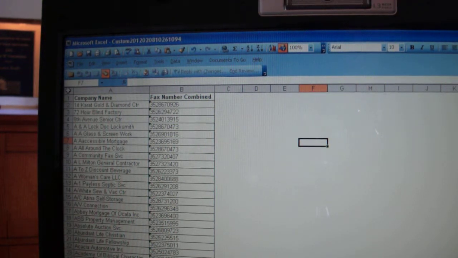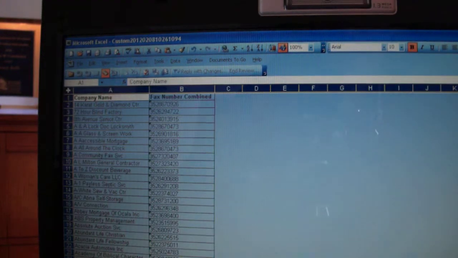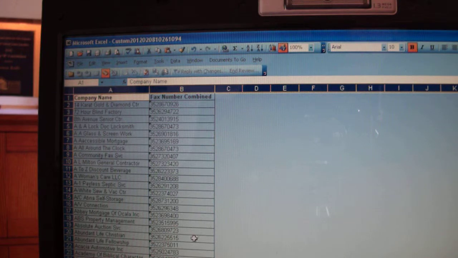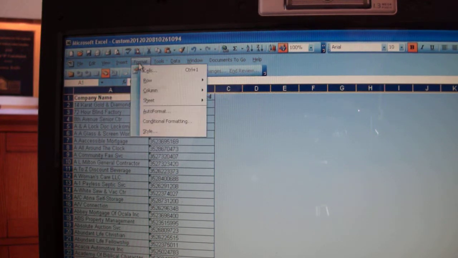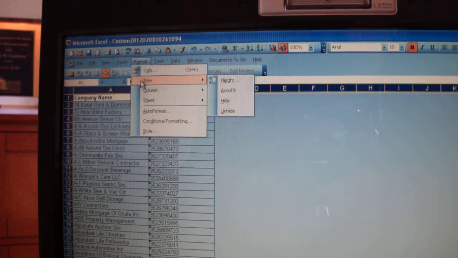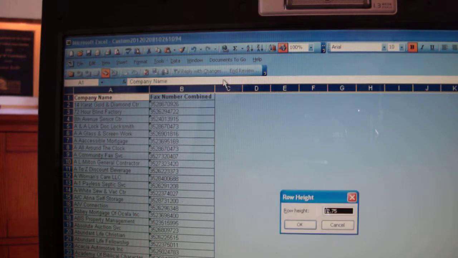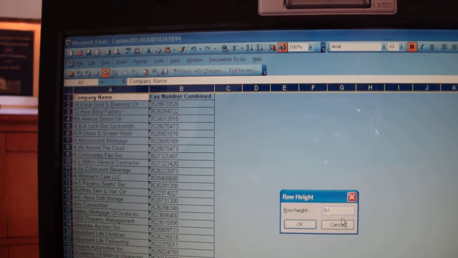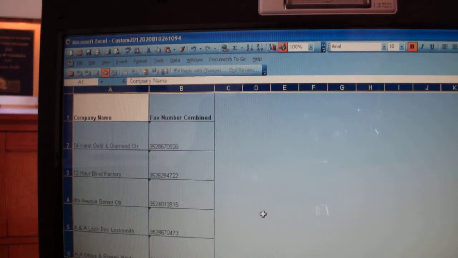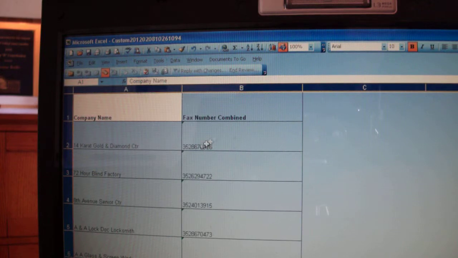Go to the top left-hand corner where the two top gray bars intersect and left-click there. What that does is it highlights everything in blue. Now what you want to do is go to Format and then click on Row, and then click on Height, and the number that'll be in there is probably 12.75. What you want to do is change that to 50. What that does is it makes all the squares larger, or the rectangles, whatever you want to call them. If you want to create a little bit more space there, you can.